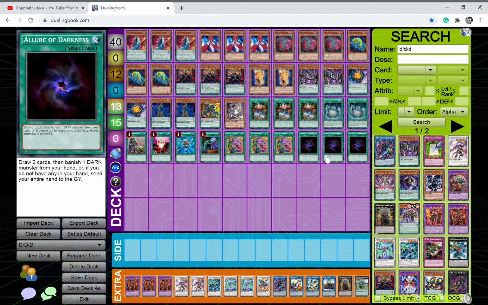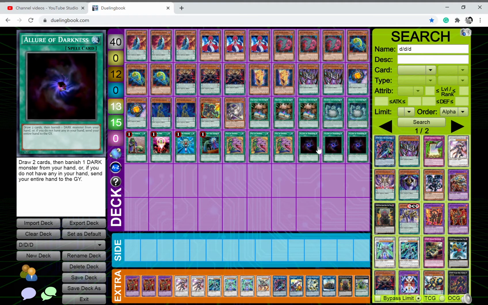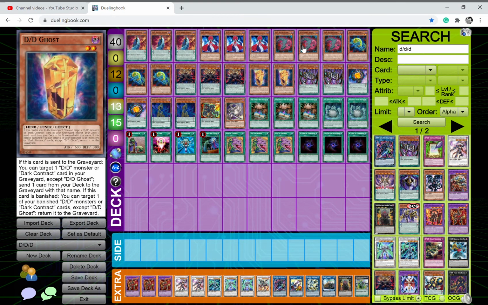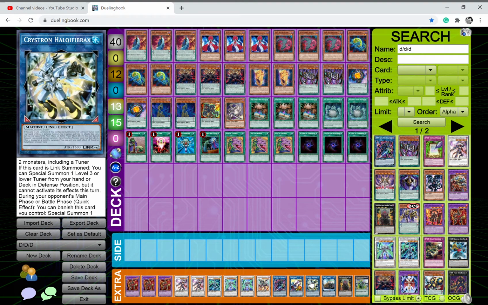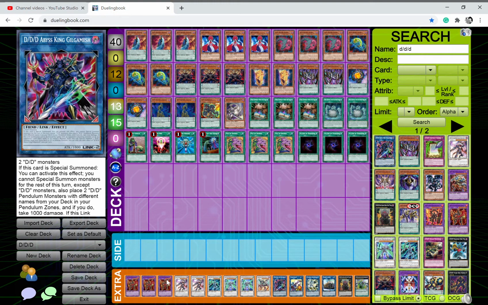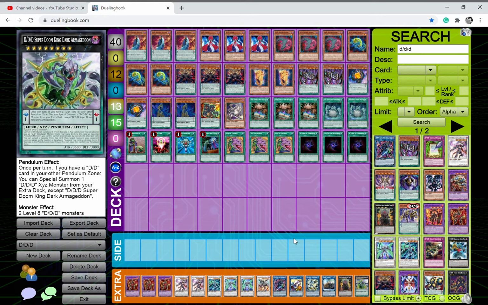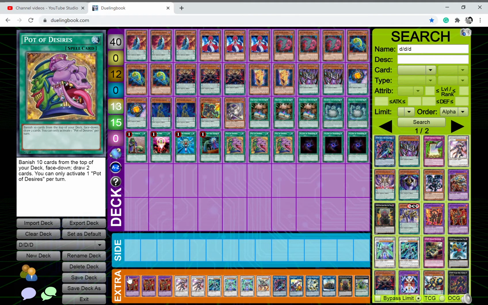So that is it for the main deck. I'd say it's pretty consistent. If you ever come into trouble with consistency in this deck, you can add like 2 copies of Pot of Avarice, because this deck can Synchro Summon and Fusion Summon and Link Summon, which means all your materials are going to be in the graveyard, while you really only run 2 monsters that are level 8, or that are Xyz monsters, so you can pretty effectively use Pot of Avarice in this deck.